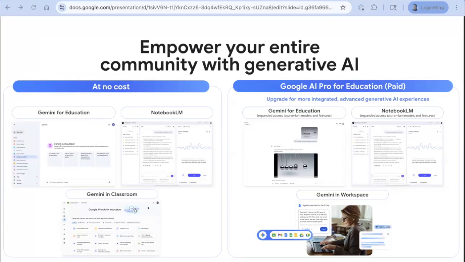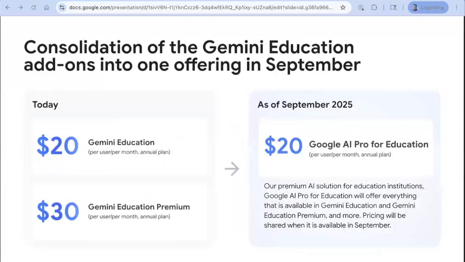Okay, so let's talk a little bit more about the difference between the free and paid tools and where they're appropriate. So first, we'll talk about cost. As of September, there used to be two different offerings. There was Gemini Education and Gemini Education Premium. Google's now combined those two offerings into a single offering called Google AI Pro for Education.